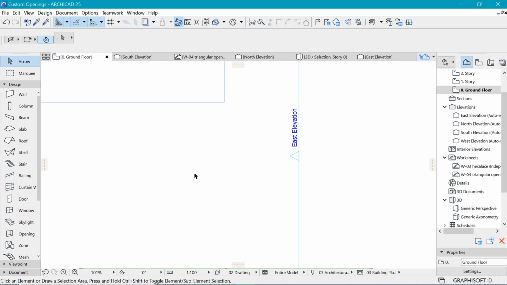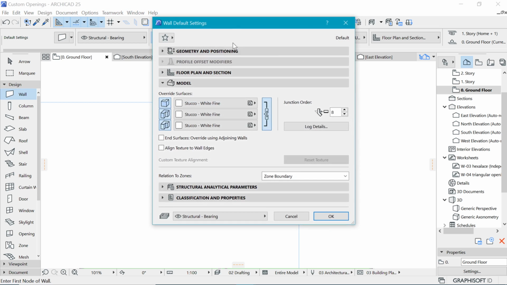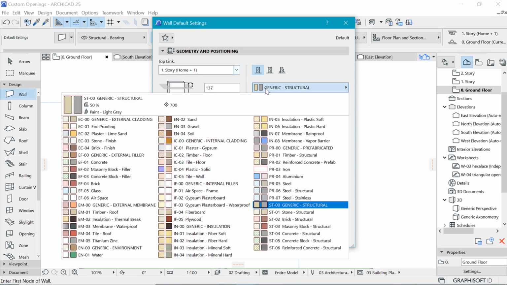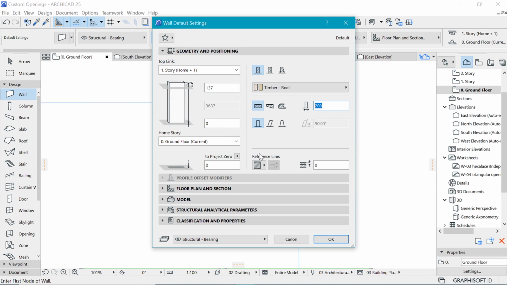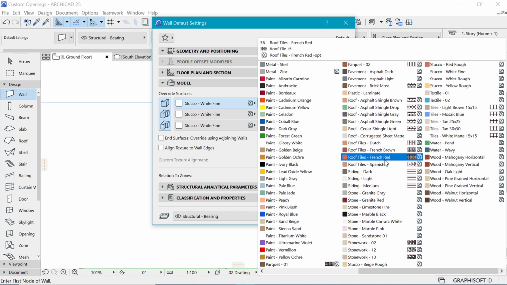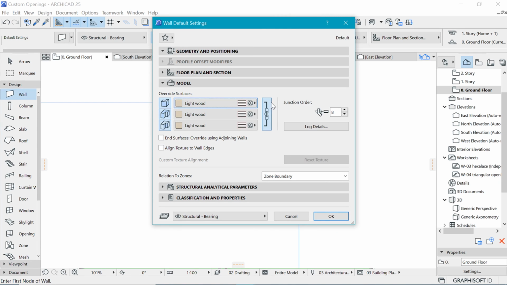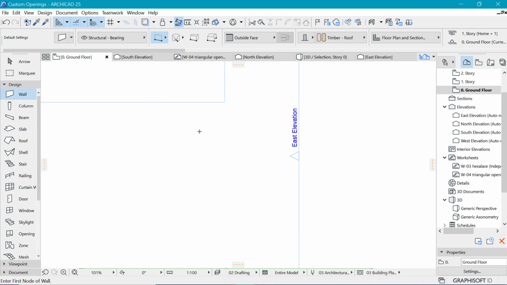For the second example, we are going to use a different kind of wall. We are going to use a fairly massive wall, which is going to be very thick, and I'm going to make it timber because we need to have it as thick as possible. So I'll make it a meter. I think I already made a material for it, and it's called light wood. I already made a surface for it, which has a texture. So I'll say okay and place it in here.